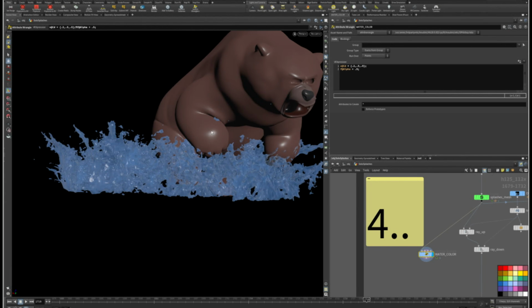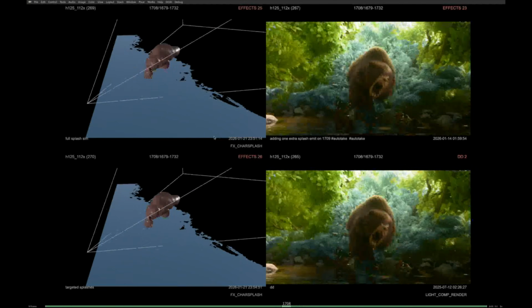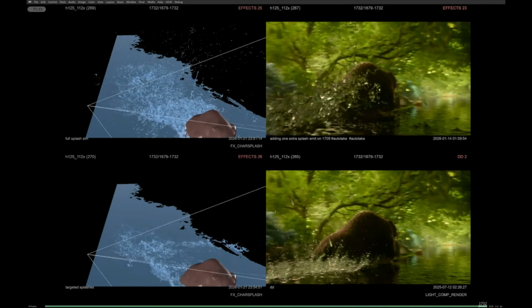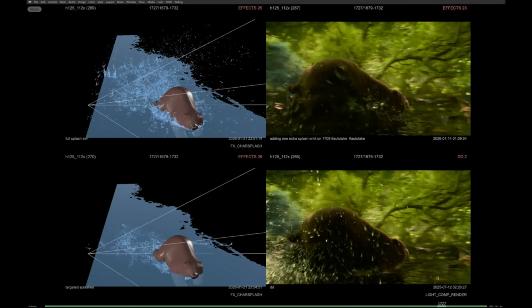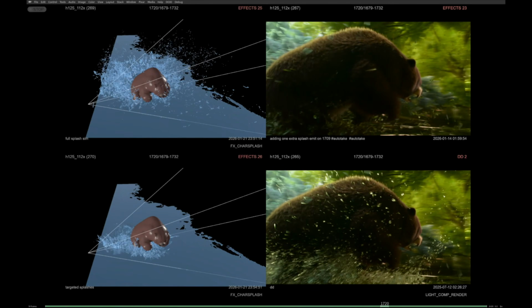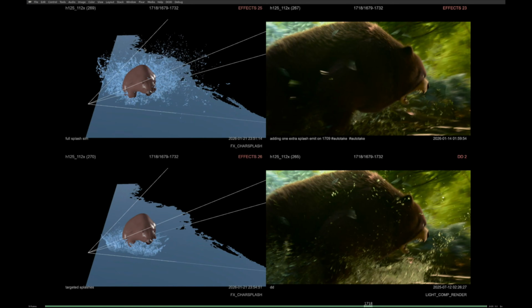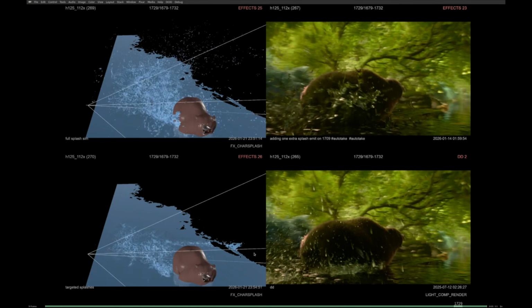And then, just to give you an idea what it looks like rendered, this is a comparison of that first attempt that I told you about. We let the simulator handle everything. You can kind of see on the top left here, none of the splashes are where we want to see them, and they're not showing up in frame in the final render over here on the top right. But by hand placing them, you can see they kind of end up right where they need to in the final shot over here on the right.